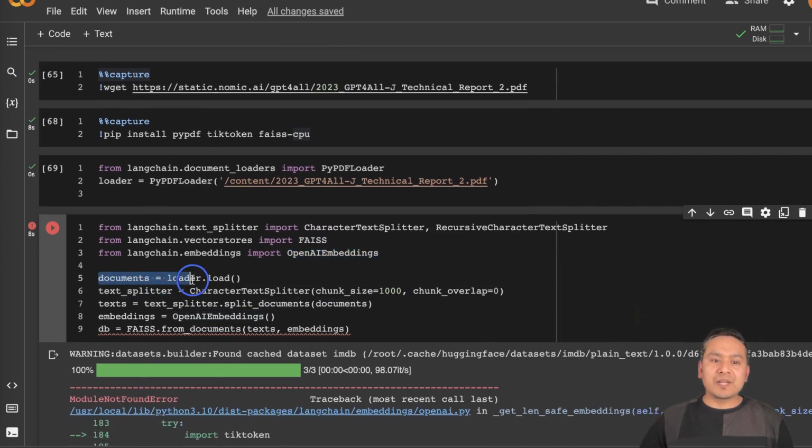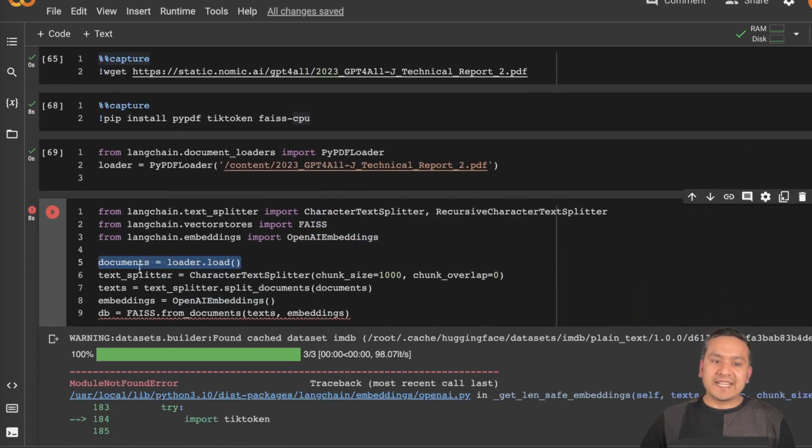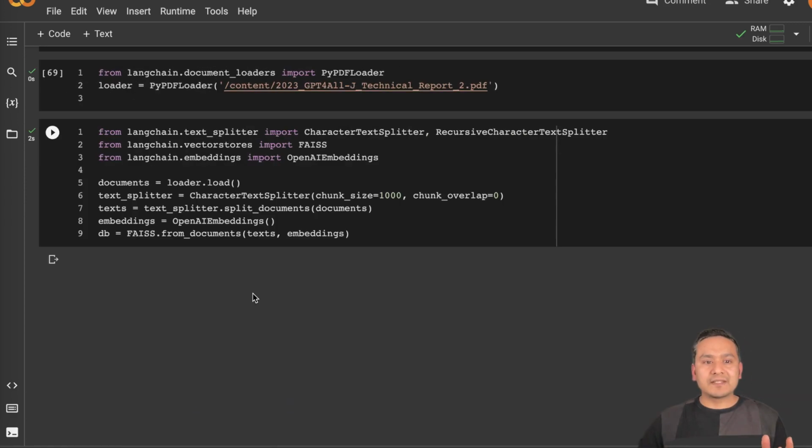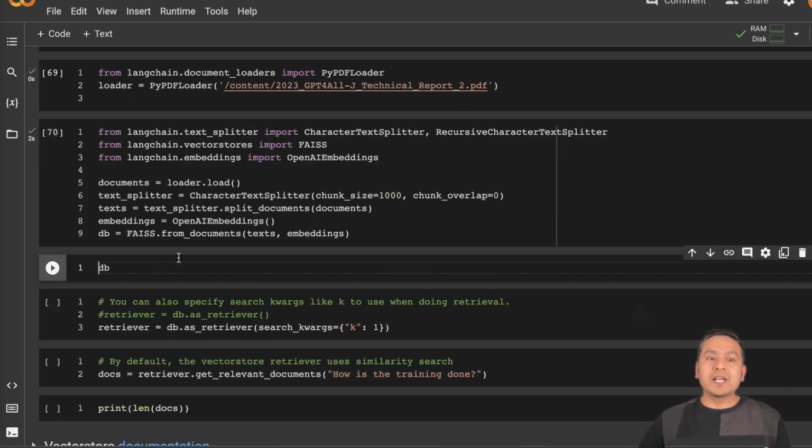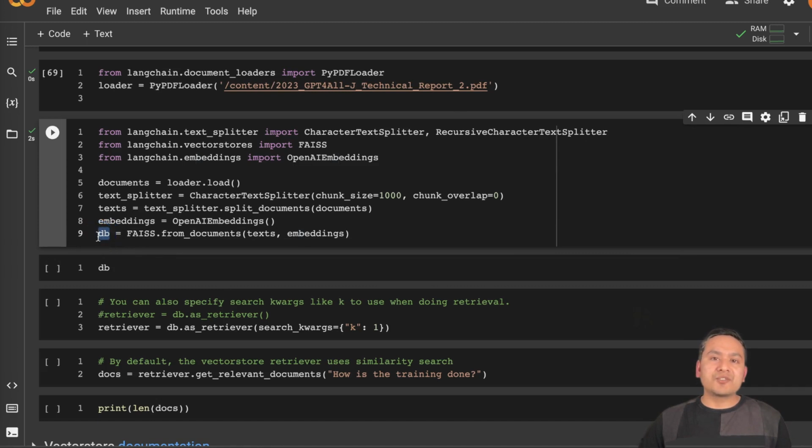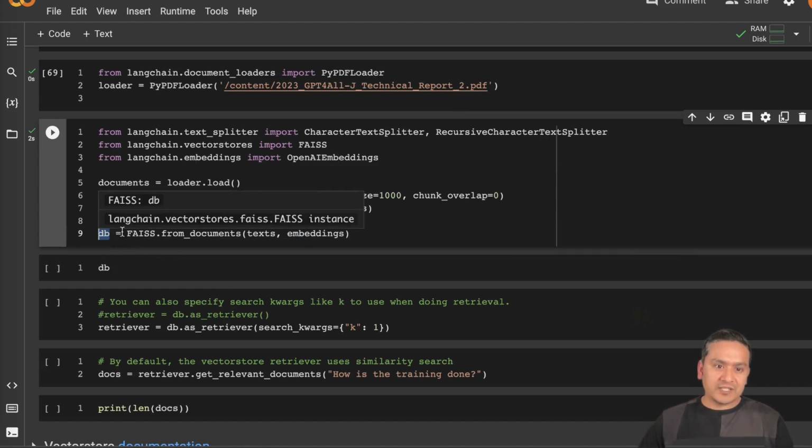Here I'm just saying loader.load. There is the text splitter, there is the text, there is the embeddings, and there is the vector store. There are many things happening here, but I think now you already get the idea, because first it needs to split the document, and then it needs to do the embedding, and the embedding is then going to the vector store. There are 3 different pieces joining together here. If I just run this now, let's see, okay, it runs, right? And by the way, now it is stored in the DB. For now it is stored in DB.